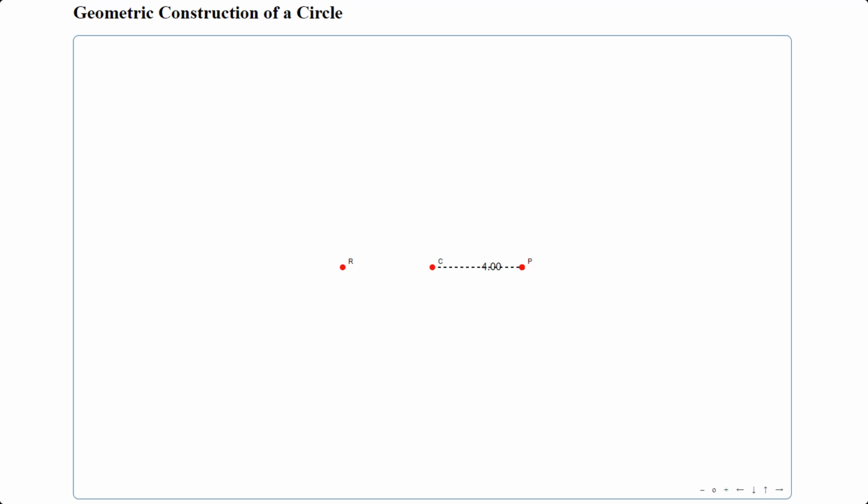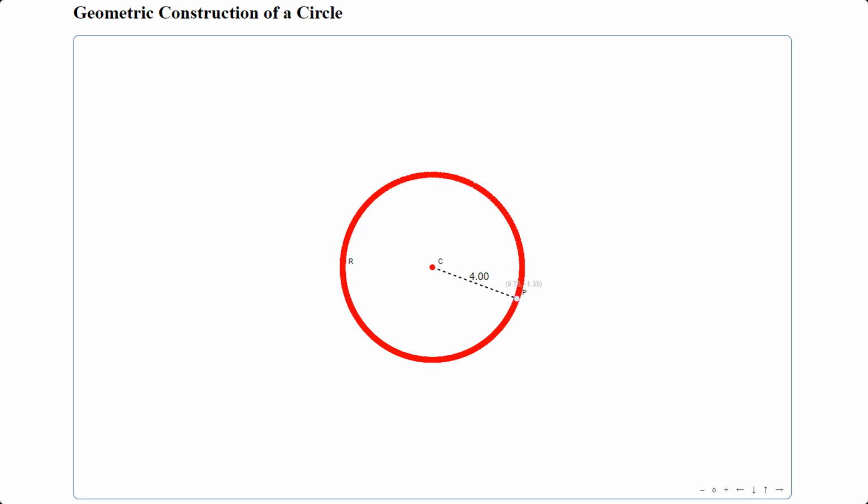If I have a center point, which is C, and then r is the radius between the circle itself that's going to be drawn and C, and then P is just some point on the circle. If you notice, the distance between C and the point on the circle is 4 units. Now if I keep that distance constant and rotate point P around 360 degrees, we get the shape of the circle. So this is all the points that are the same distance away from point C.